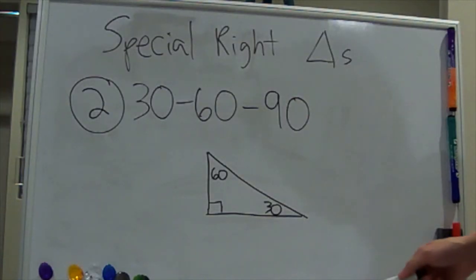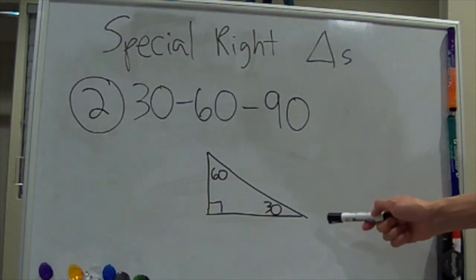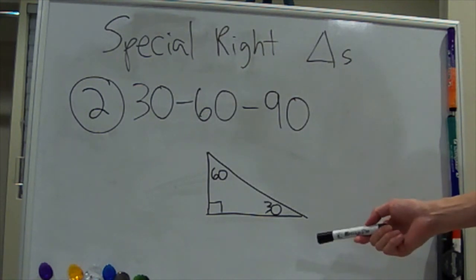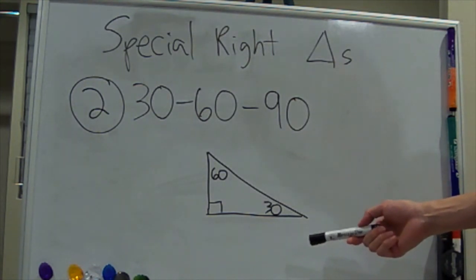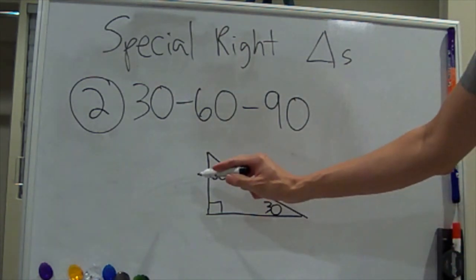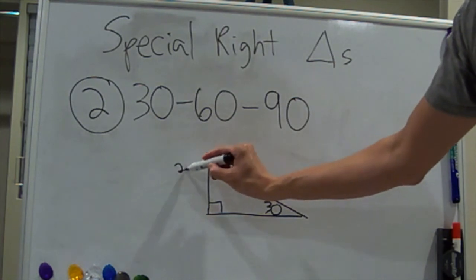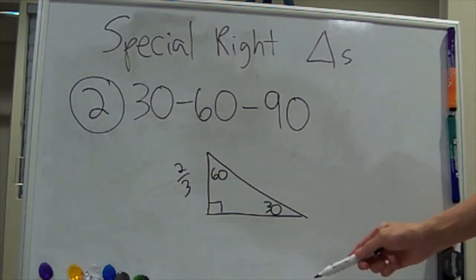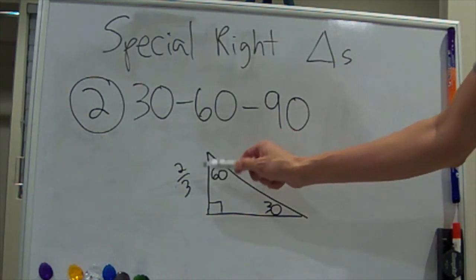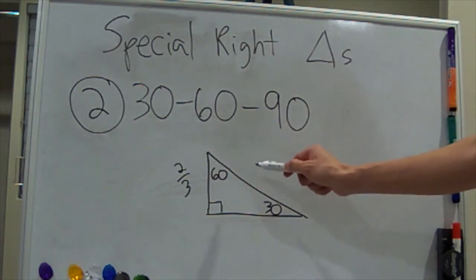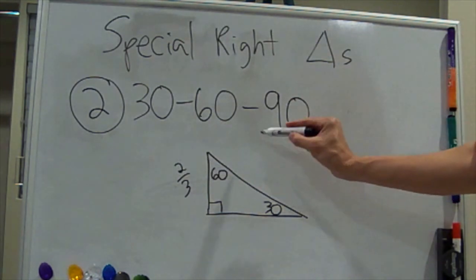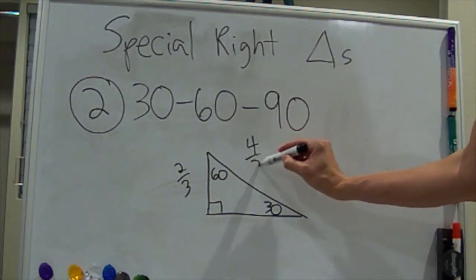So hopefully you're with me still so far. So now I'm going to make these a little harder. So I'm going to try fractions because I know everybody's favorite is fractions, right? So what if I told you that this short leg was 2/3, right? How can you find the hypotenuse? Well, short leg to hypotenuse around the 60-degree angle. You're going to multiply the short leg by 2. 2 times 2/3 is going to be 4/3, right?